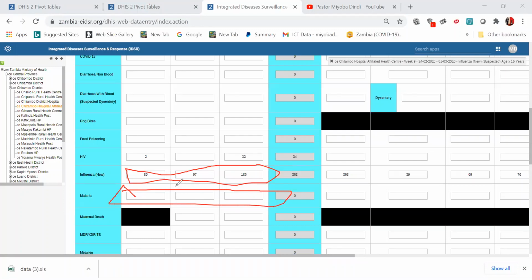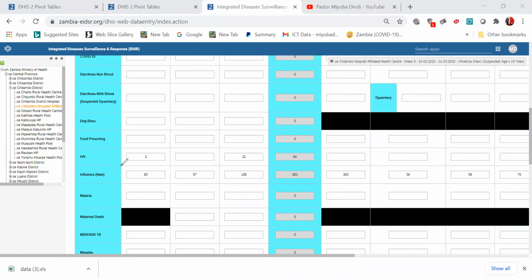So it's an issue of entry errors that just need to be corrected. So before you delete, make sure that you confirm the data, because mostly for influenza, what I've noticed is that instead of entering in malaria, many of you end up entering in influenza.